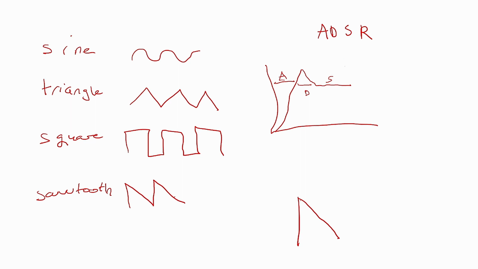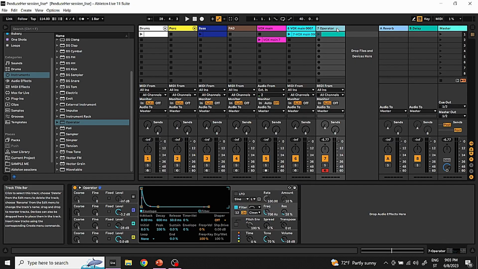And sustain is basically what it means when you're pressing a note and it's sustaining on that level. And then in the end, we have something called release, which is the amount of time it needs for the sound to go away when you stop pressing the key. Yeah, when you let go of the key.